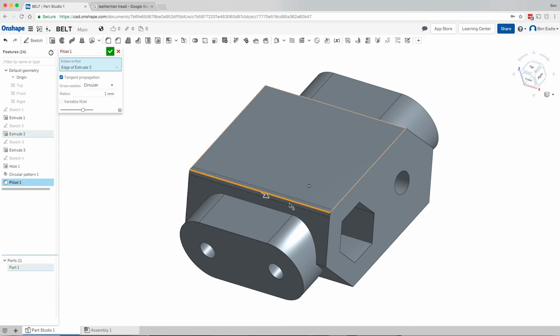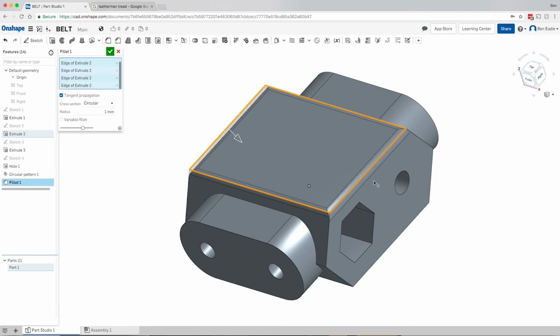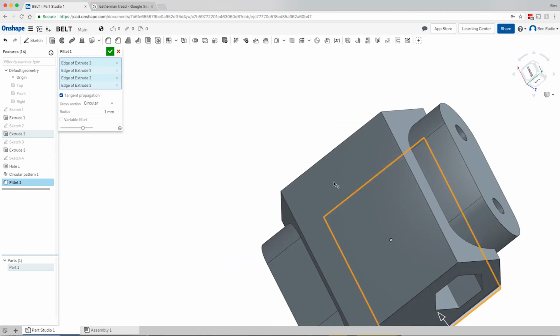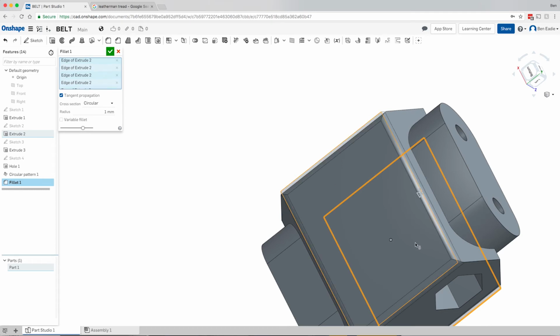So let's select the first one. You can see that it's made that nice and round. So let's select that, and that's great. We can select all these edges one at a time and go through and get it this way, but this can be really arduous. One thing you can also do, I'm going to flip this over, is select a face. So long as the face has edges that it can fillet, it'll go through and do all of that. So instead of selecting those 4 edges, I only selected that face and it took care of things.